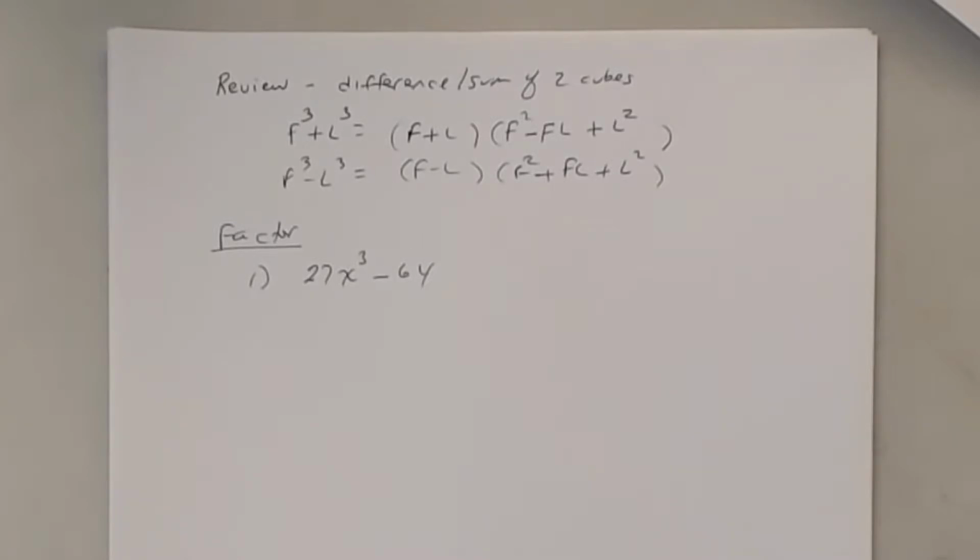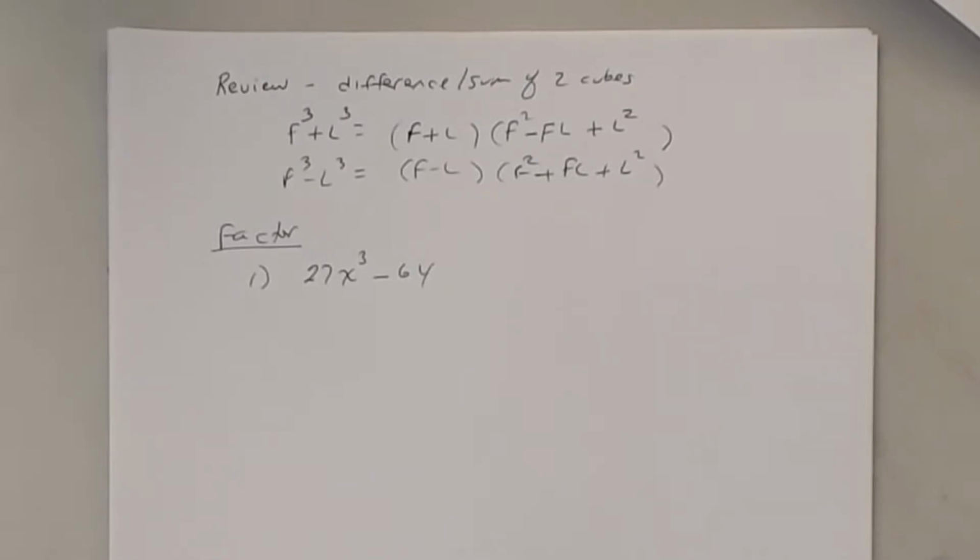All right. Then what did you do after that? See if those are perfect cubes. Okay, very good. So he's noticing that there are how many terms? 2. There's a subtraction sign in the middle. And we've talked about 2 situations where there were 2 terms and a subtraction sign in the middle. Difference of 2 squares, difference of 2 cubes. Is this going to be the difference of 2 squares? No. For one thing, x is being raised to what power? The third. Well, if x is being raised to the third power, then don't check to see if this is 2 squares. Check and see if this is the difference of 2 cubes.